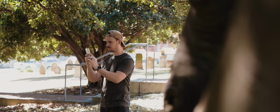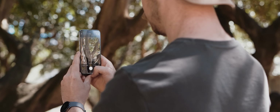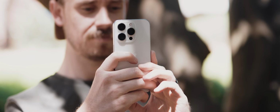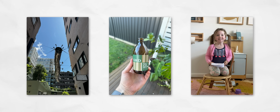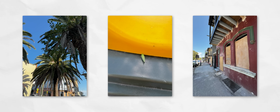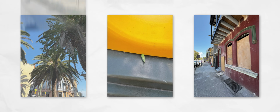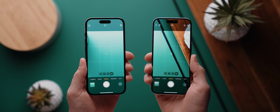And like I said, some of you may appreciate these changes more than others, but as far as I'm concerned, the camera shooting experience still feels almost identical to the 14 Pro. And don't get it twisted, that's definitely not a bad thing. I mean, it feels like Apple are already at the peak in terms of what smartphone cameras can achieve. But if we're talking tangible changes over last year's 14 Pro for the common user, then this really isn't a category I'd say has gotten noticeably better. Plus, it feels like Apple could port these new software features back to the 14 Pro if they really wanted to, but my guess is that they probably won't.